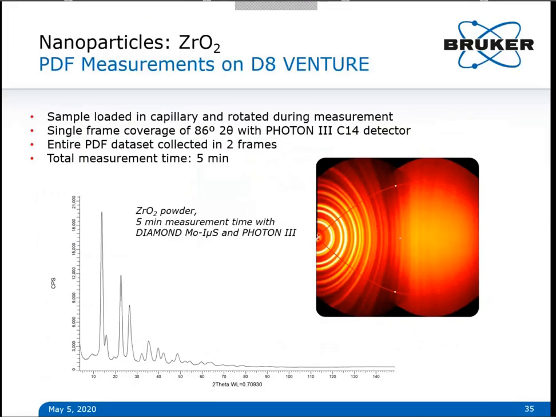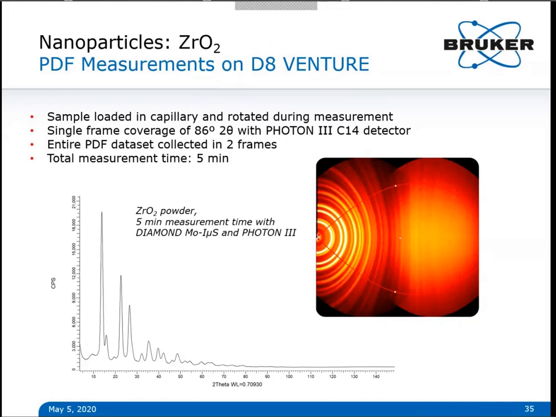Well, luckily I do. I do have one example. So, typically, a single crystal diffractometer is not an ideal configuration for measuring powders. It's really optimized for measuring very tiny crystals. The beam focuses on a sample, which results in a poor angular resolution compared to what can be achieved on a dedicated powder instrument. But the advantage here is that with a large 2D detector placed close to the sample, the whole diffraction pattern for PDF analysis can be measured in two frames, which results in the fastest measurement times. So in this example, this was collected in 5 minutes.